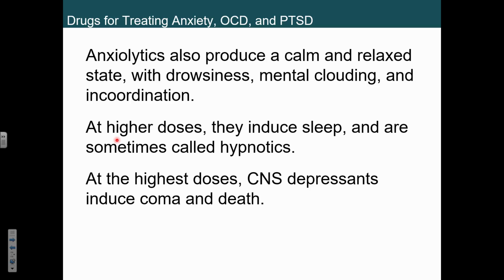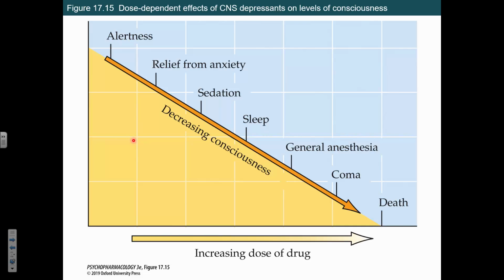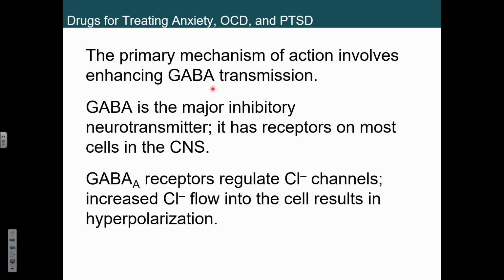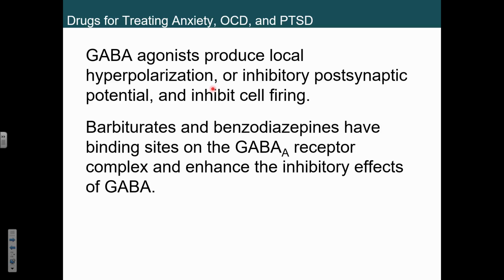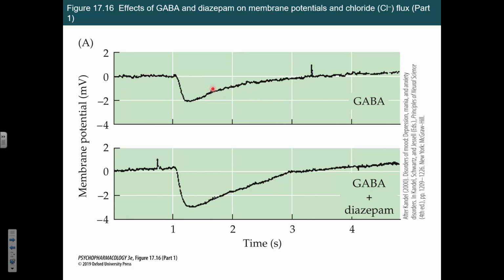So you can give these rats drugs. Again, we have to worry about those side effects. We talked about some of those before. All the way down there to coma and death, right? So this is alertness, you're up here, and you want to be in this range, right? You don't really want to get people typically to sedation, although in a short-term situation you might, right? Especially in your line of work at the moment. There might be times where sedation seems like a good idea, but typically that's not where you want to go. Again, we talked about all of these being increased GABA, they have binding sites on there, so that's pretty good. I don't know, this is interesting, just showing you changes in membrane potential, right?